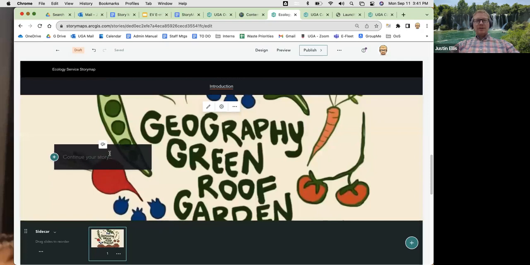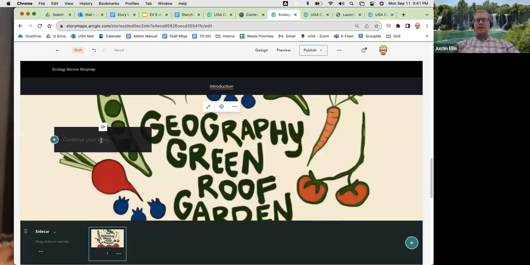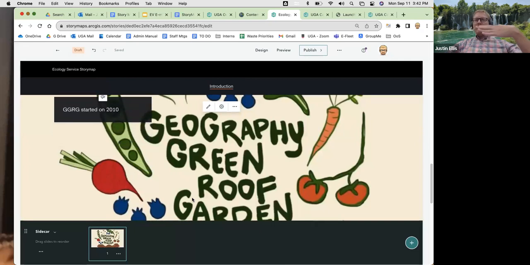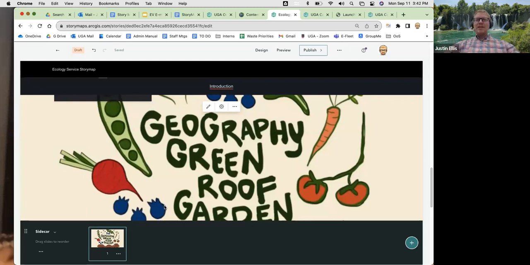And then you can see how this little text box allows you, and this is really where you get into some of the storytelling elements. So you can say, I'll just do some abbreviations: the geography green roof started on such and such, something like that. Then you may want to have a couple of little tidbits of information on the same image before it changes images. Remember, this is going to be kind of a fixed screen for a second.